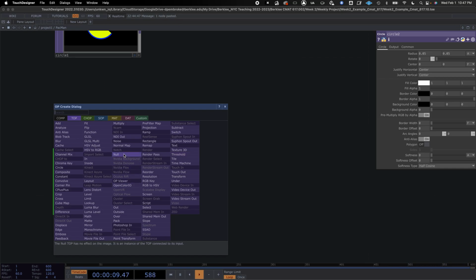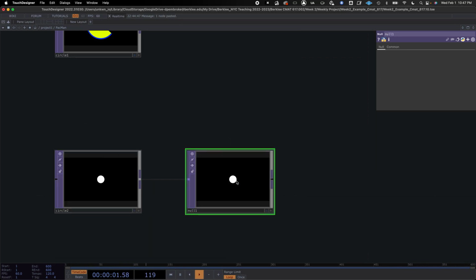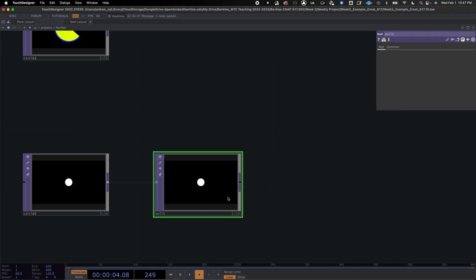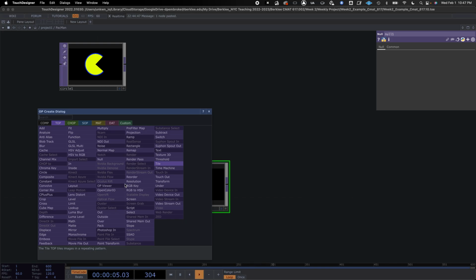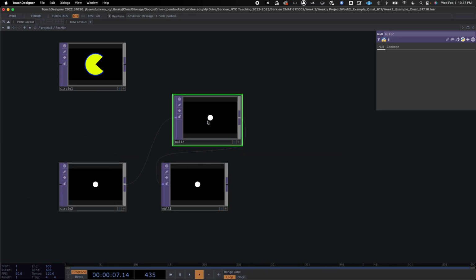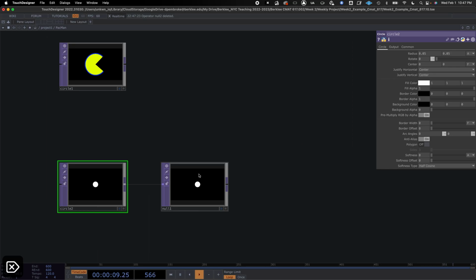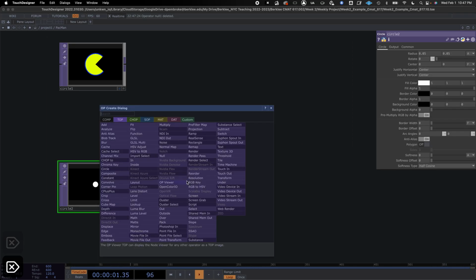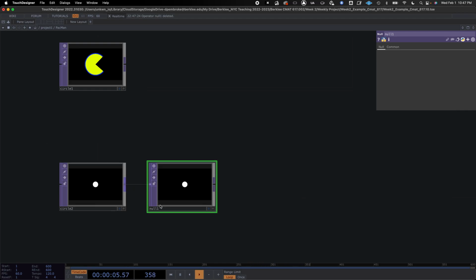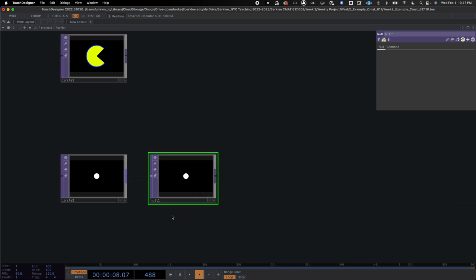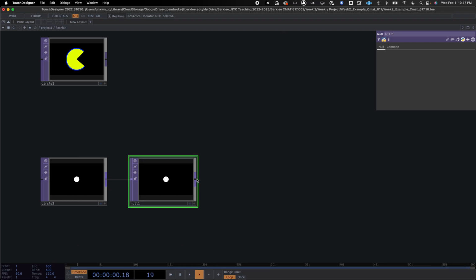So I'm just going to take this, I'm going to add a null at the end of this. And so there's a couple of ways, again, that we can add these TOP operators. So right now you saw I basically went on the outlet and I right clicked on my mouse and it brought this up and it automatically connected it. So I had things that were connected. Or you can just double click on your screen, select a null, and then connect it. So many different ways. So we're going to take this and we're going to do our little feedback.